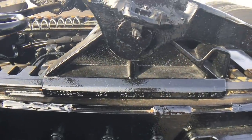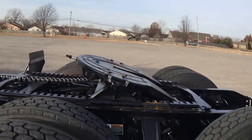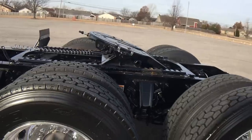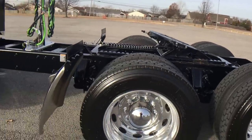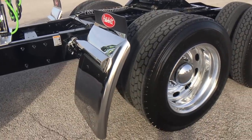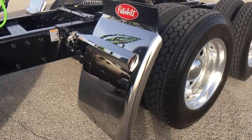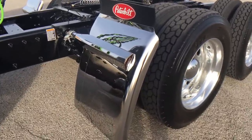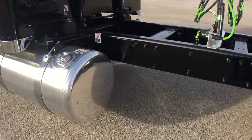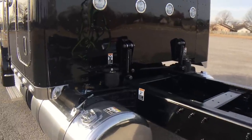The little triangle legs — I stock all those legs and can change them to get the fifth wheel height you want. Everybody is going to need somewhere from 48 to 52 inches, so we can get there if what's on there doesn't work. It's got 30-inch Hodge-built quarter fenders, deep drop, polished, with the Peterbilt toppers — just a classic, timeless look. I've also got quarter and half fenders if we want to do something else.